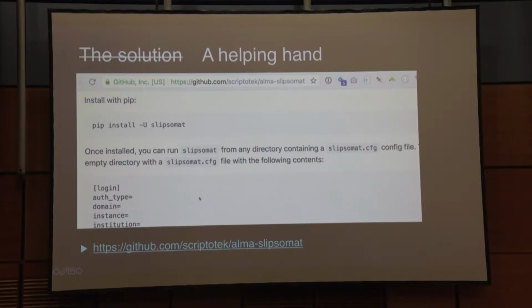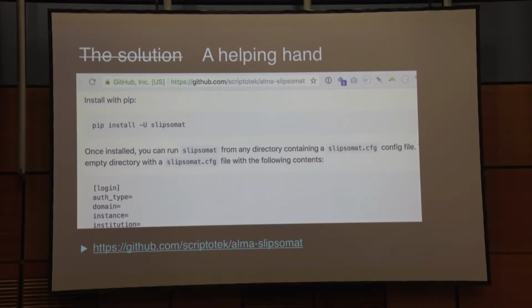It supports a few different authentication options, but it might not support yours if you have a special authentication provider. If you want to try it yourself and you find that it doesn't work, feel free to raise an issue on GitHub or talk with me in the break. I'm happy to add support for more providers.